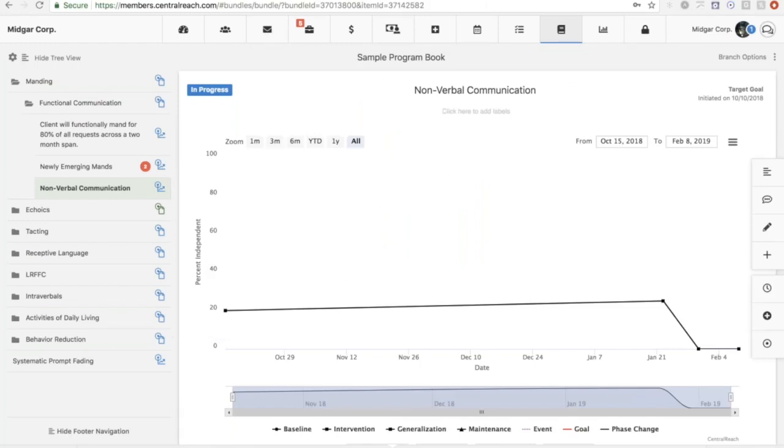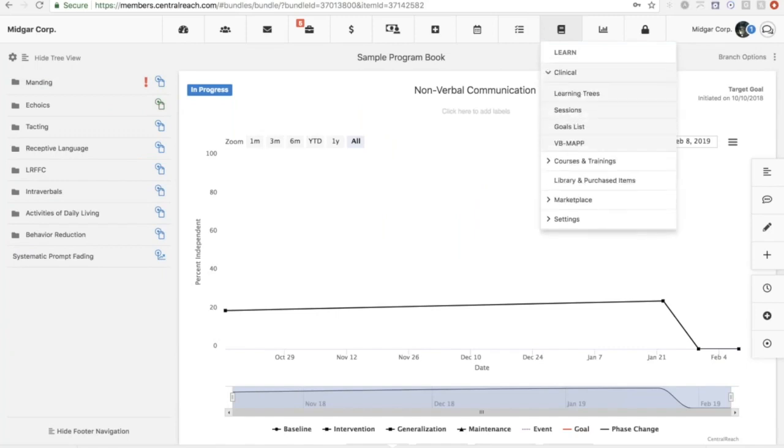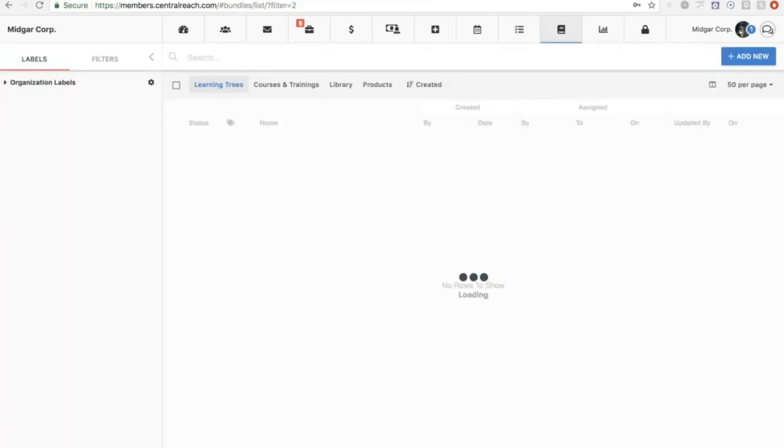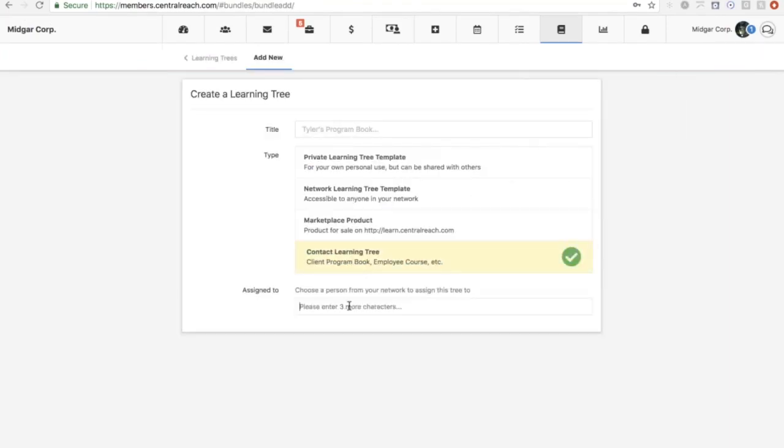So the question I just got was, how do I make this sample session work? So what you do is once you download the clinical manual, you go to clinical and learning trees and you make a brand new learning tree as you normally would, but talk to your administrator and perhaps you could use a patient test because that's the one that's standard in our organizations.